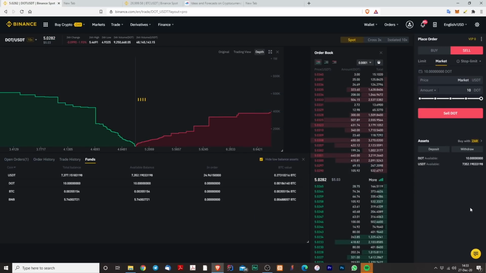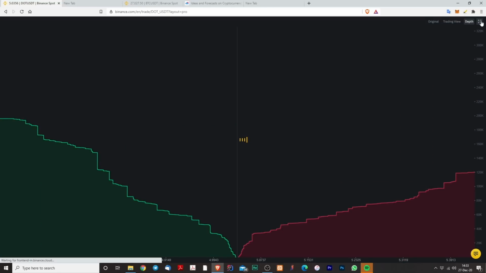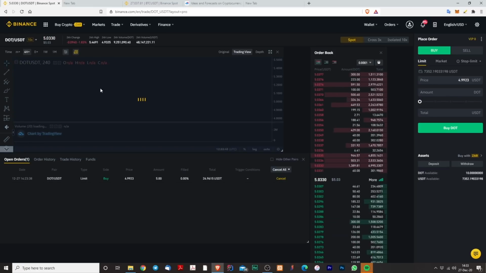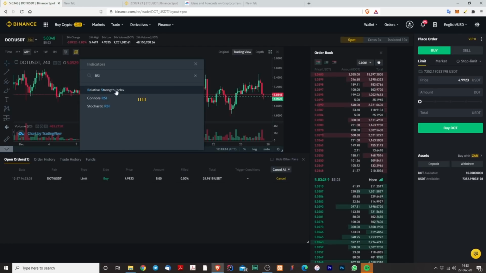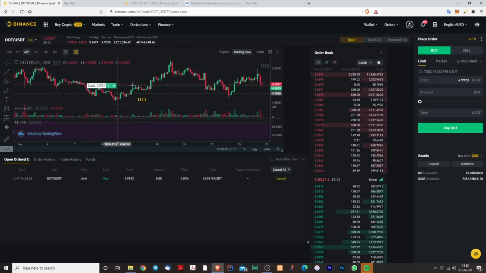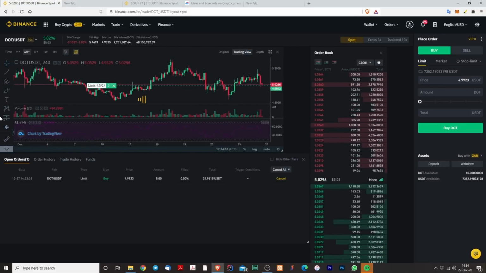Okay, so I think we have covered enough of the exchange. You can go big by clicking that, and you can also expand it back. And again, on TradingView, this is the default that I like to keep. Here you can click to select technical indicators. For example, if you want to use the RSI, you simply type RSI, and then you have the Relative Strength Index. You can call on your indicators. So that's why I like to use TradingView other than the original, because the TradingView one has tools that we use for trading.